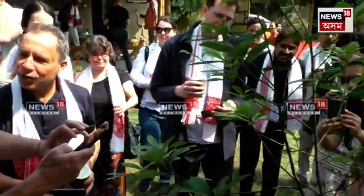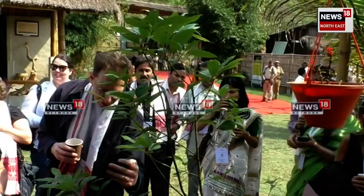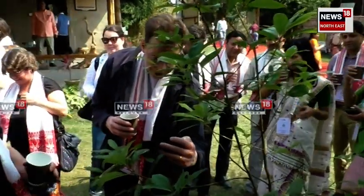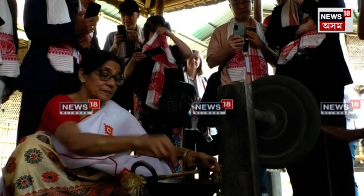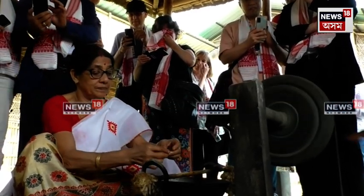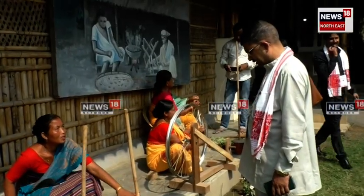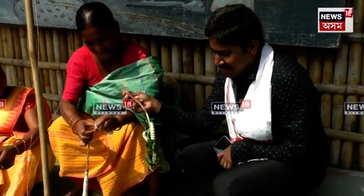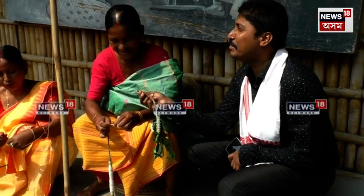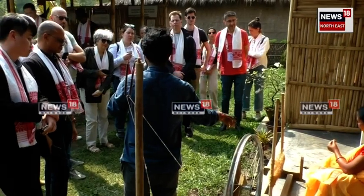So we won't see any rhinos, but at least we see a silkworm. So, in earlier times, what our ancestor did in Assam. We have to first, after mature, if it is summer, then it will take 30 days, if it is winter. And this is called hand winding process, number 3 process.